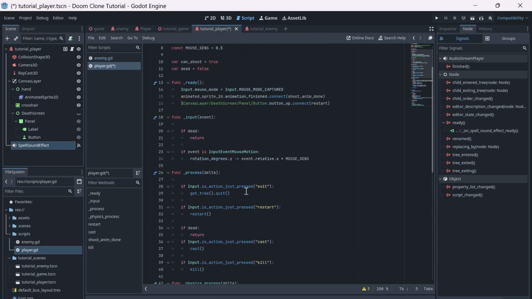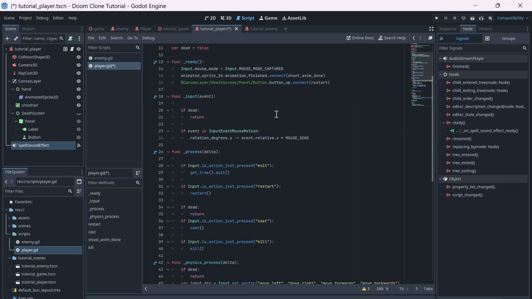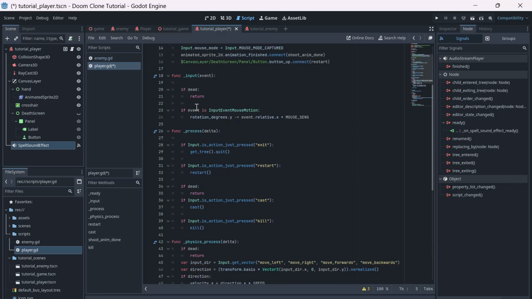Okay, returning to the ready function. So that's going to connect the animation and tell the script when it is done. And then we're going to go and find the death screen and connect the death screen button there. Okay, now on input, if you're dead, don't accept input. Just return.